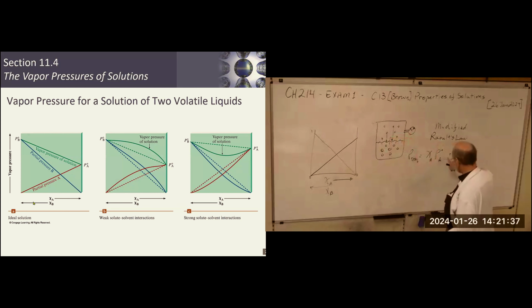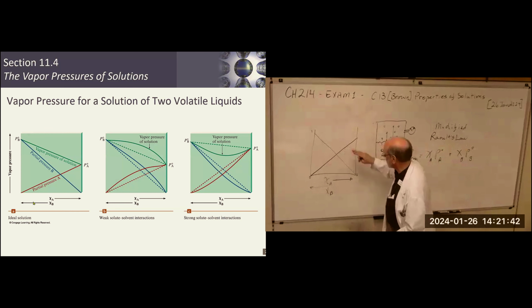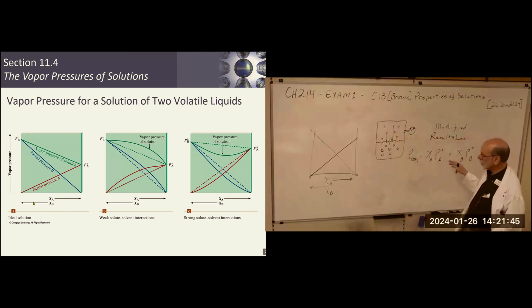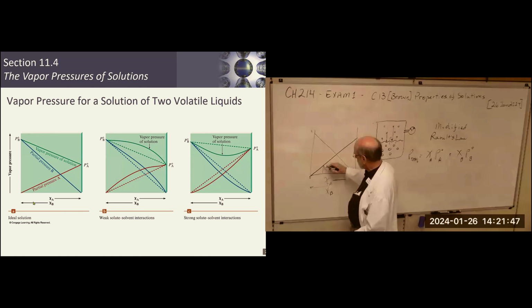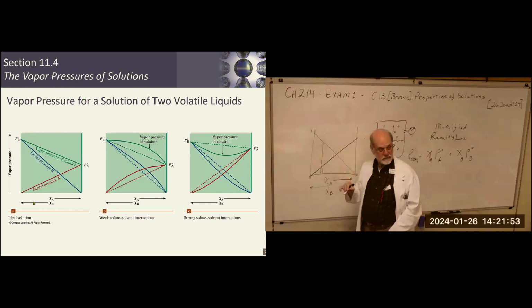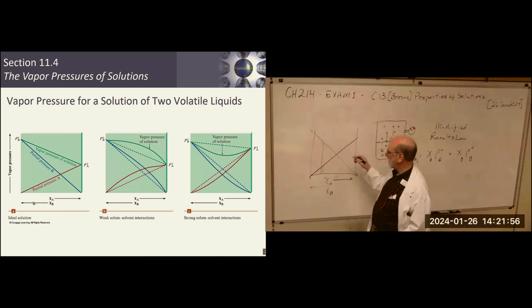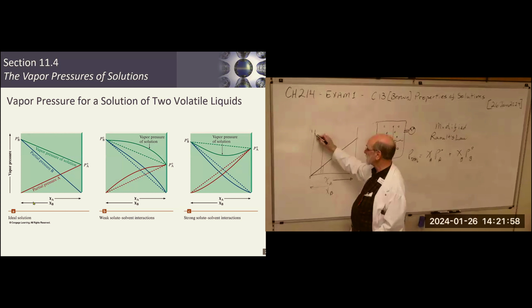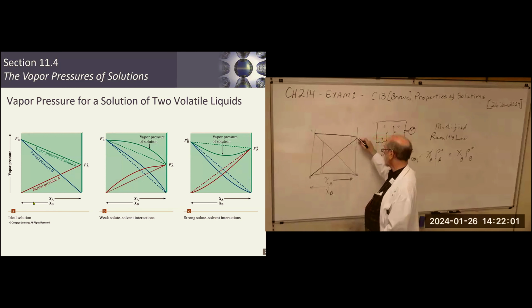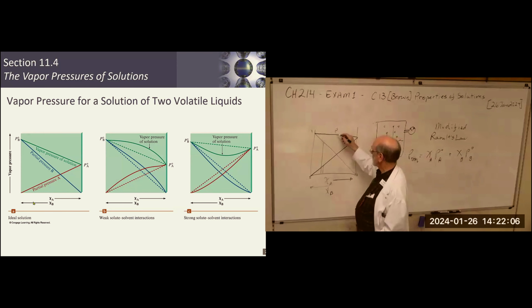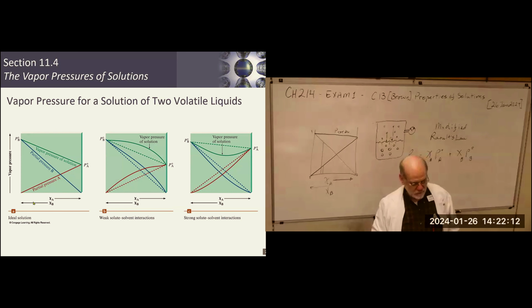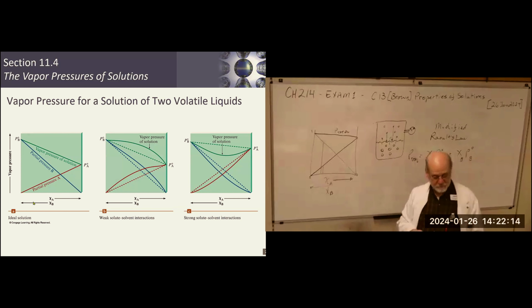So based upon this expression, if we add the actual pressure, which is any point on these lines, actual pressure of both of them, we're looking at this one plus this one, which would be somewhere up here. And you can do that all along there. And if it's ideal, all you have to do is connect these two lines. And that would be the total vapor pressure right there. That would be an ideal vapor pressure solution.